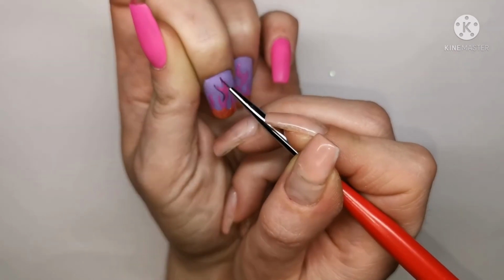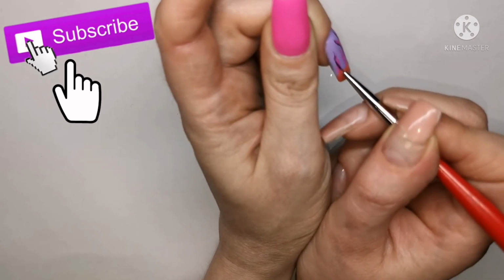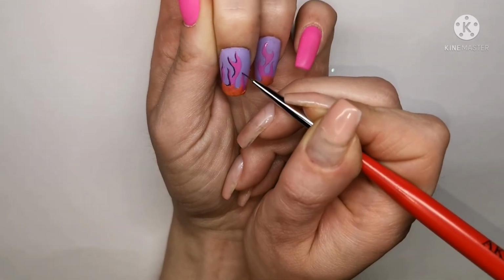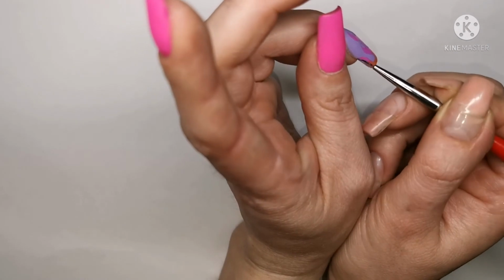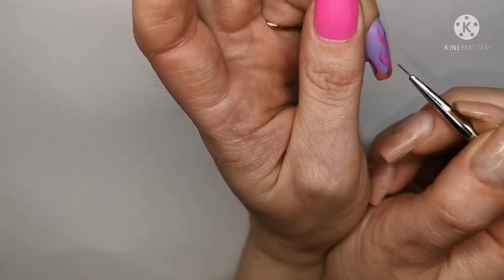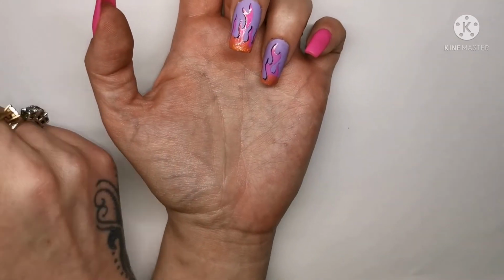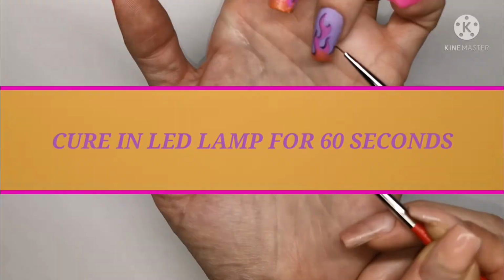So you'll see there, I've just flash cured them for now because I'm using the black Modelones gel paint. I'm going to be doing a little bit of shading. And then once I've done that, they can have a full cure for 60 seconds. So that's then fully cured.